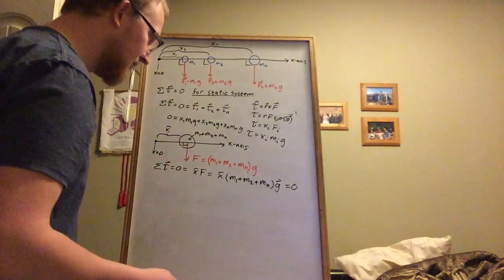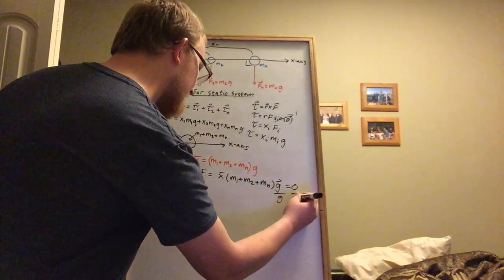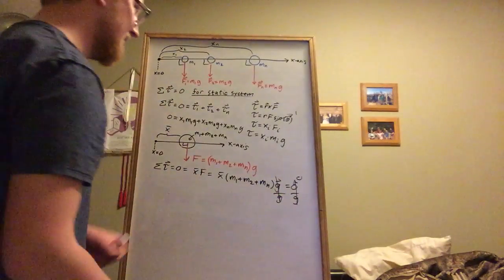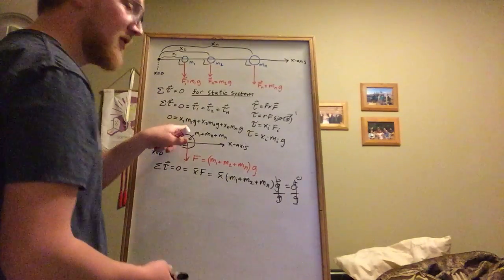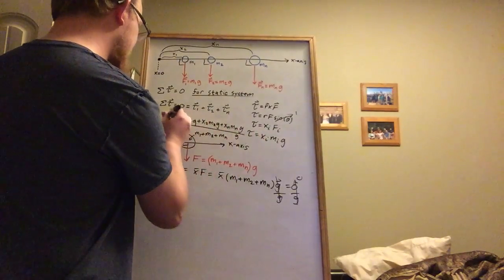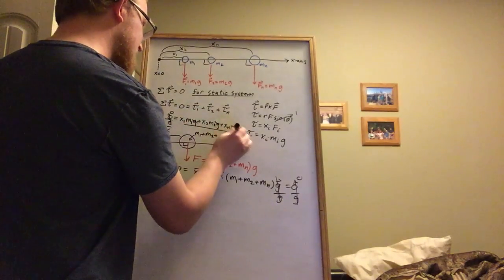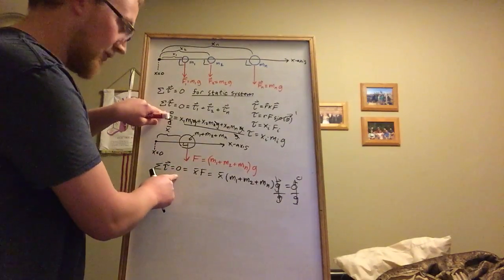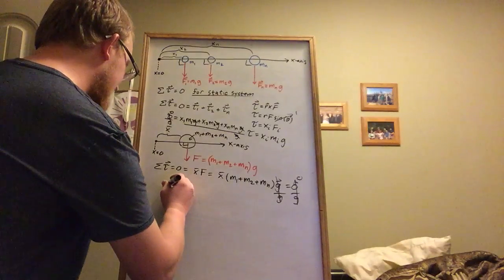because we're looking for static equilibrium. We can now divide out gravity from both sides. It's going to cancel there, and this is just going to go to 0 because 0 divided by anything is just 0. Alright, so now we have two equations. Up here I'm also going to divide out g from both sides of our first equation. And once again, 0 divided by anything is 0, and then all the g's cancel out here. So if this equation equals 0 and this equation equals 0, we should be able to set them equal to each other. So that's what I'm going to go ahead and do right here.